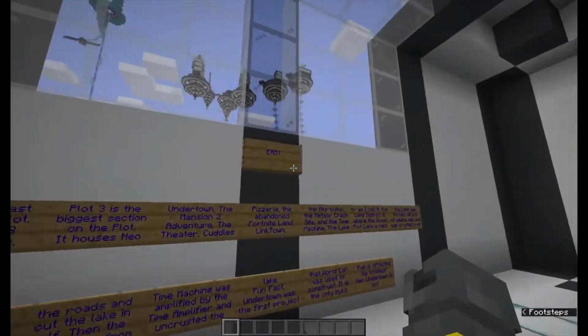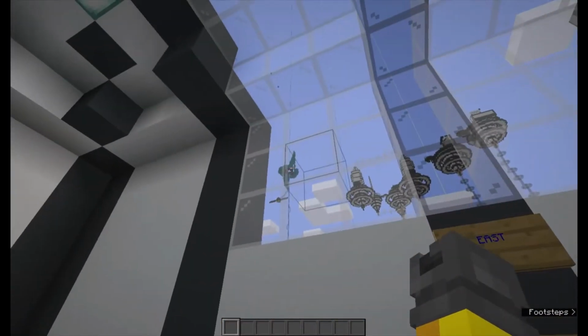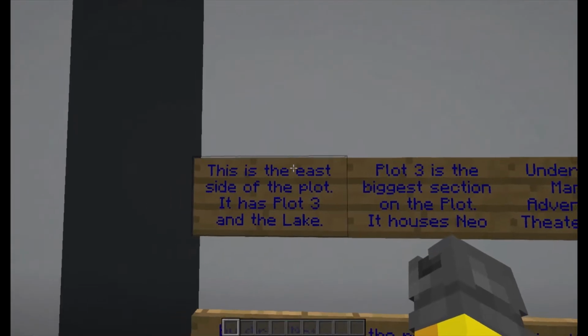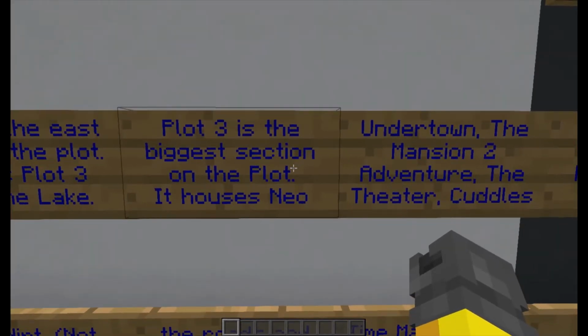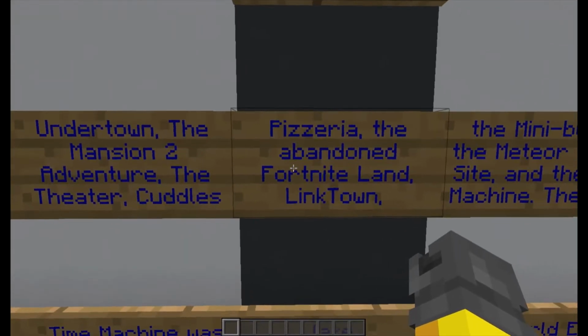Oh, okay. This is the east side, as you can see. There's Neo Undertown right there, and there's a big space portal. This is the east side of the plot. I'm trying to read a little slowly so you can comprehend what I'm trying to say. It has plot 3 and the lake. Plot 3 is the biggest section on the plot. It has Neo Undertown, the Mansion 2 Adventure, the theater, Cuddles Pizzeria, the abandoned Fortnite land.